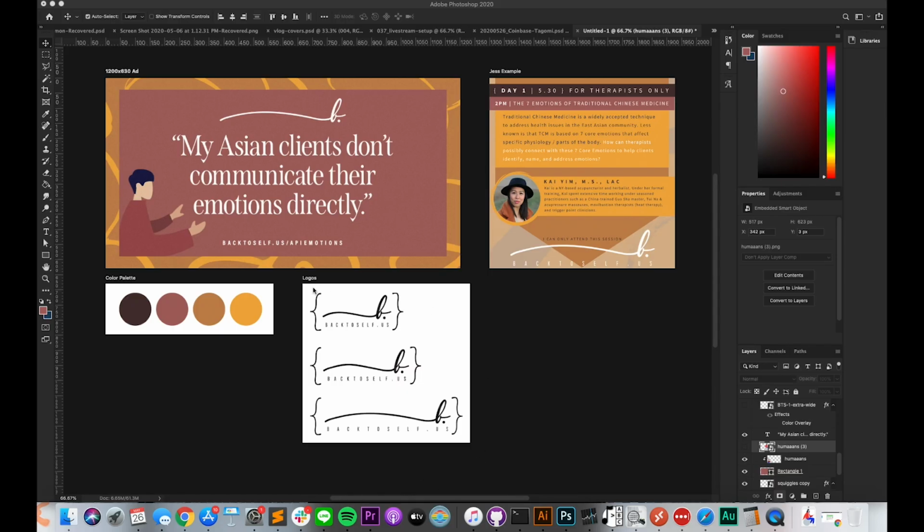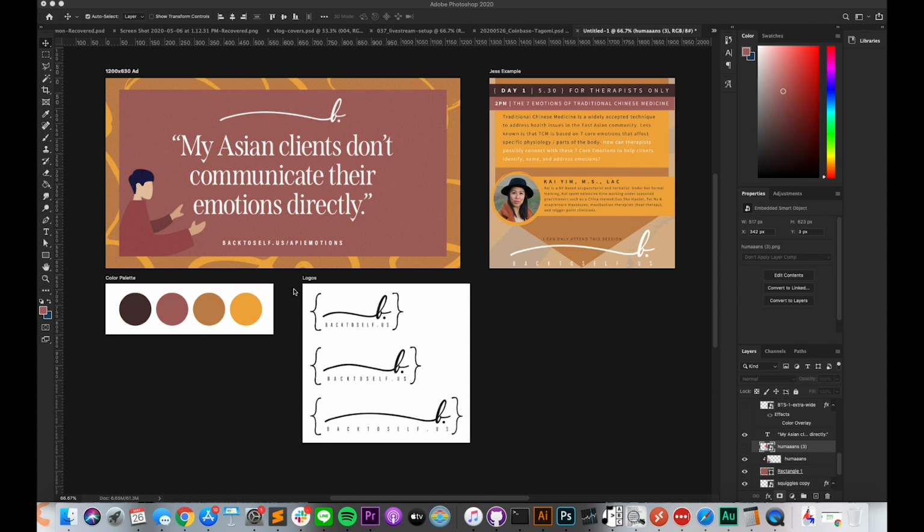So in the past, Jess has already done marketing materials using Canva. So I've taken an example of an ad that she's already done, and with the eyedropper tool I just extracted a few colors and created a color palette. So this is available to me to use the eyedropper in the graphic that I've created. I also have some of the logos that she has here that I helped her out with. I put it in digital format from a sketch that she had drawn out, so I could easily pull these into my graphic if I need them.